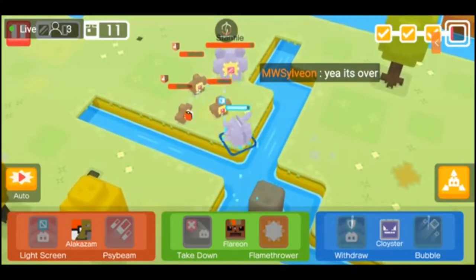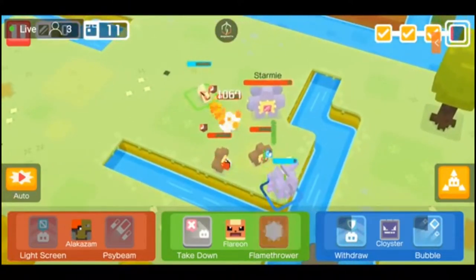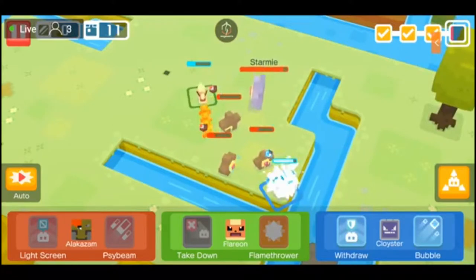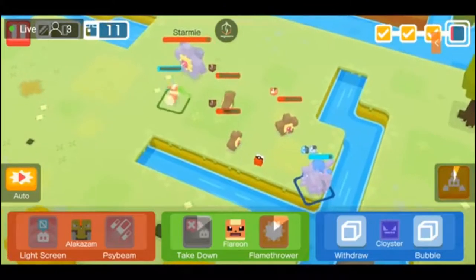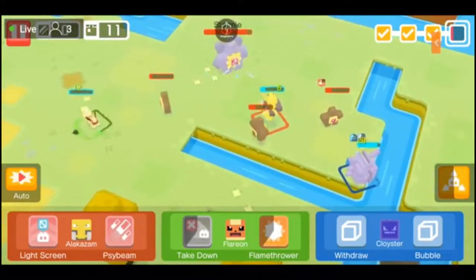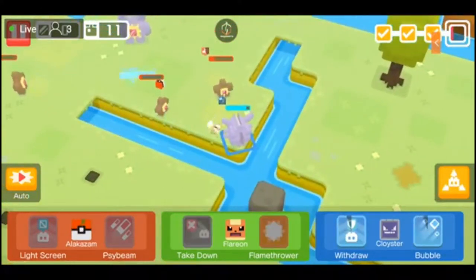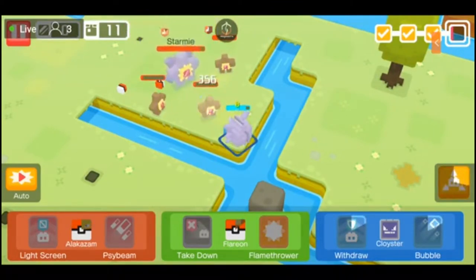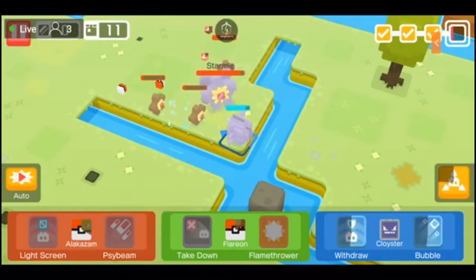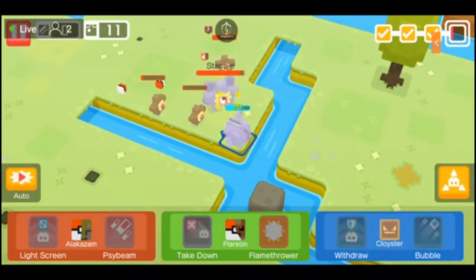Yay for Cloyster being Cloyster, man. Your IQ is nothing, bro. No! Oh, and he's frozen. I had a chance to get out of there, but it's just not working. Boom! Oh, what? You didn't get it off. What are you doing? Stop running into the walls. I need you to withdraw. You're about to take a huge L right now. Stop. You're taking L's. There we go. Oh, it couldn't withdraw. Are you joking me?